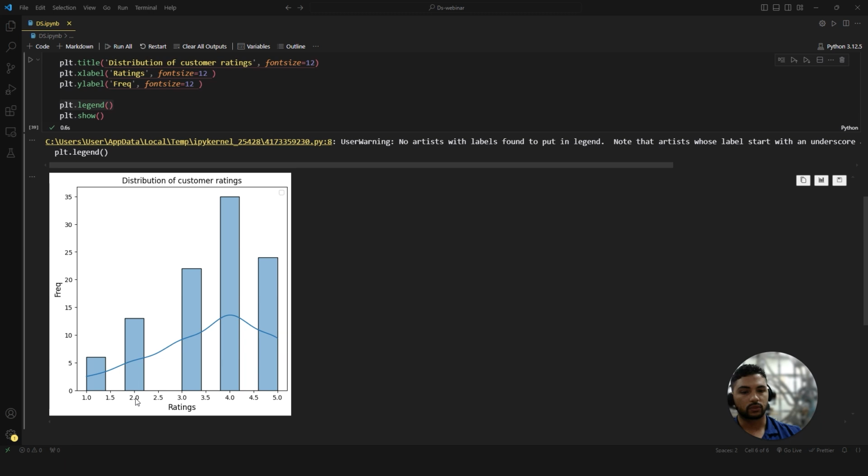a rating of 4. So we can see that out of all our customers, the most frequent rating, not the average rating, is 4. We can see that just from this chart. But what we can also take away is that our chart is not symmetrical. It's actually skewed to the left, meaning most of our data is towards our right side, with the tail end being on the left side of our graph. So this means that it's skewed to the left.